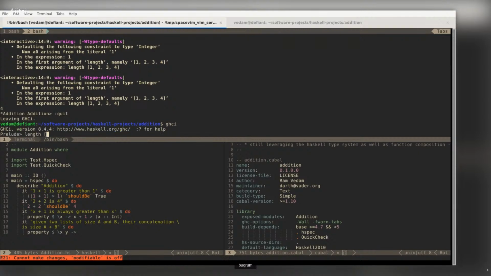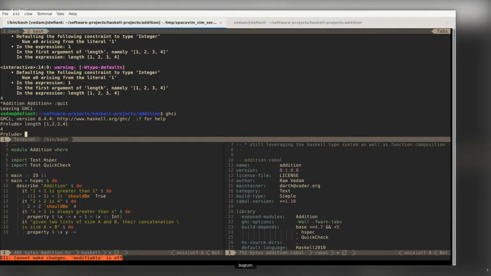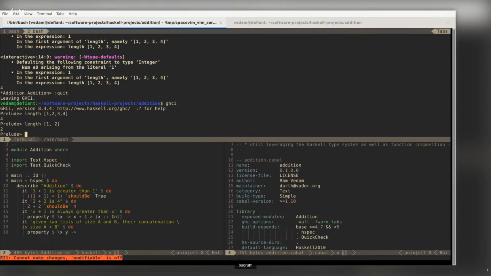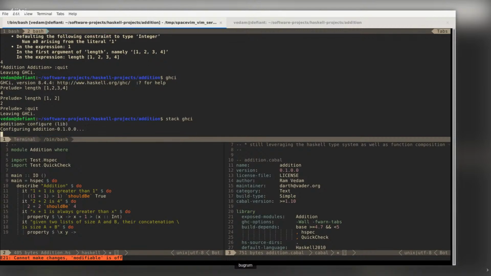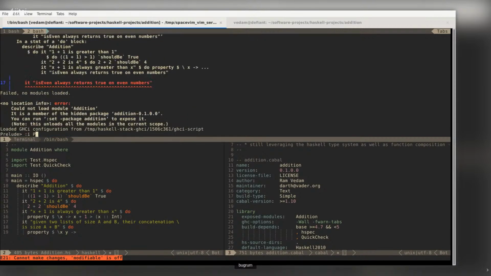Wondering if the Prelude just did not understand. Weird. All right. GHCi. It's because the Prelude was not added.